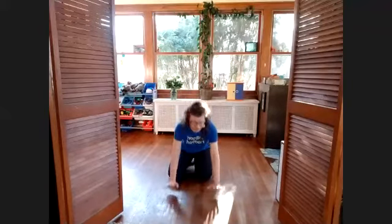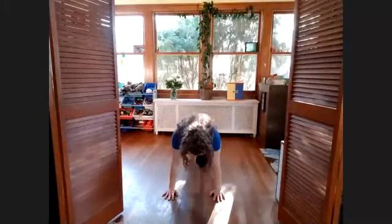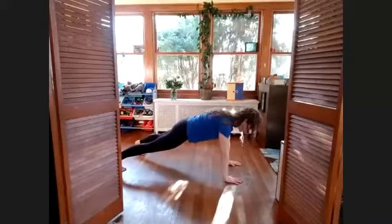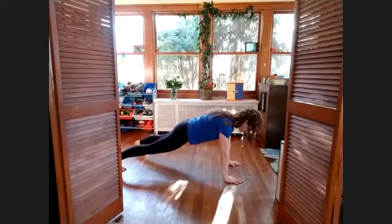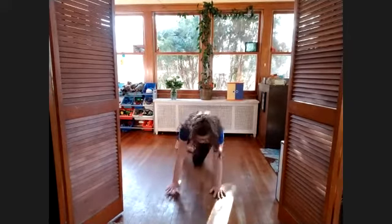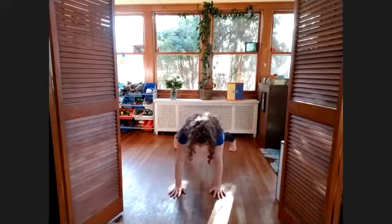So we'll stay down on the floor for a little while, so you don't have to worry about getting back up and down. We're gonna do a high plank position. So you're gonna have your hands on the floor and your feet on the floor behind you. So it'll be a push-up position, but we're not gonna do push-ups. So you can stay here if this feels good. You can widen your legs a little bit, and then what I'm gonna do is I'm gonna tap. That's option 1 is just stay there.